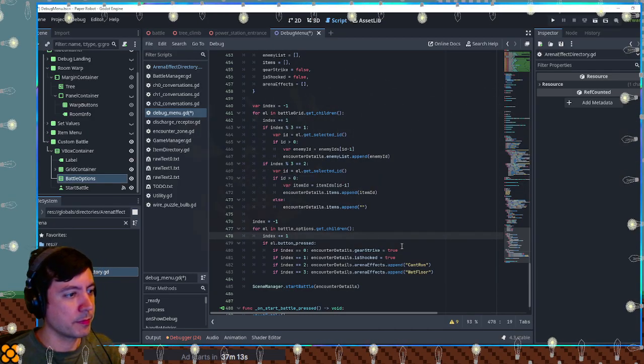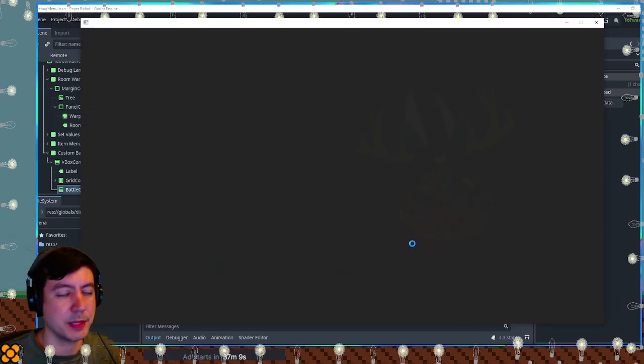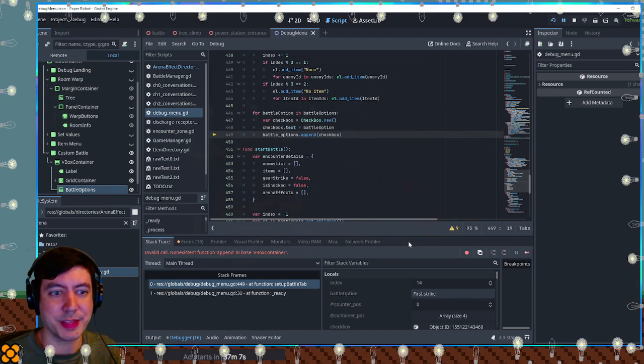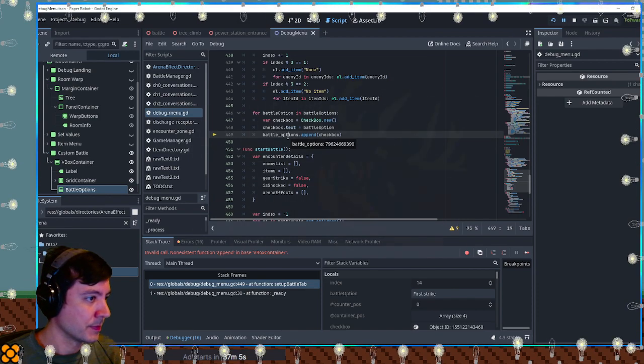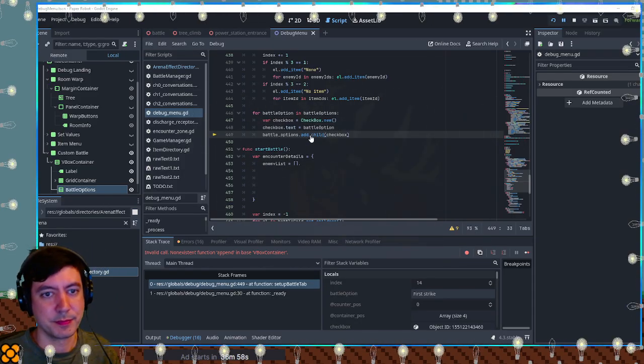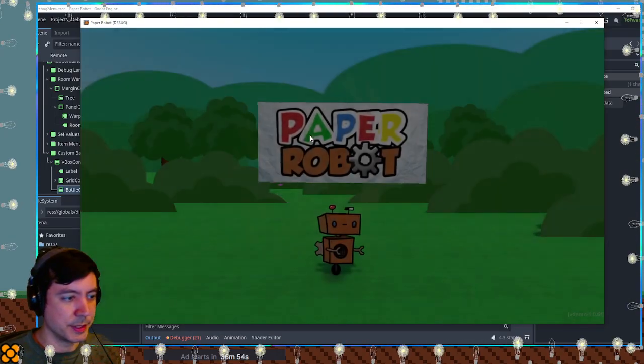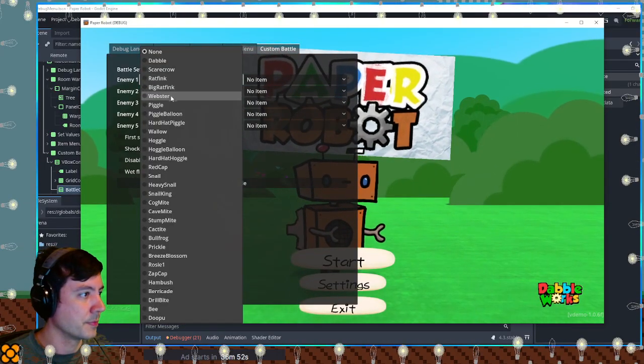Alright, that's got that. I've got one other thing I want to add to this system, specifically, which is changing the set. Oh, not append, add child. I'm thinking. The set dressing for a battle.